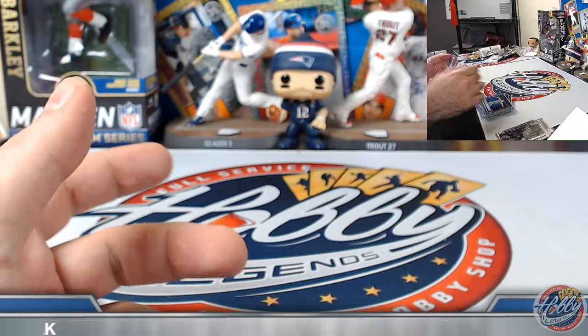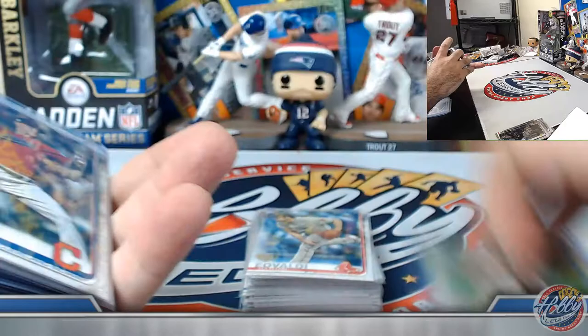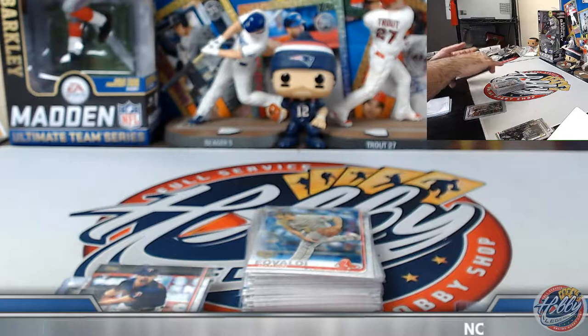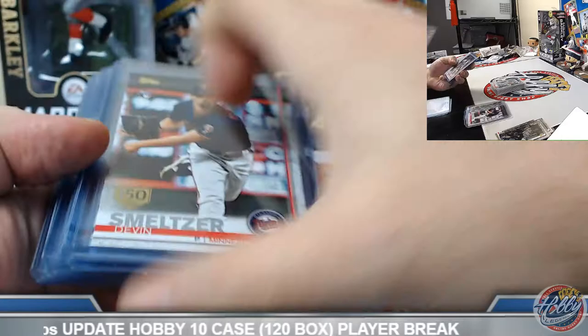150 gold foil spots, parallels, excuse me. Okay, some of the 150 gold foil rookies from this case. And I think I missed a few in there, but most of them here.